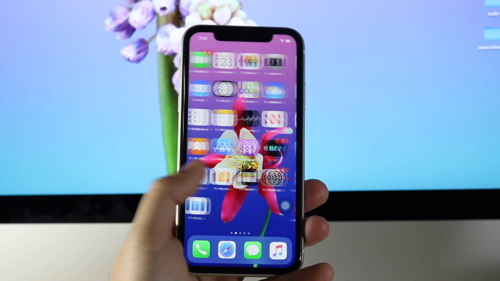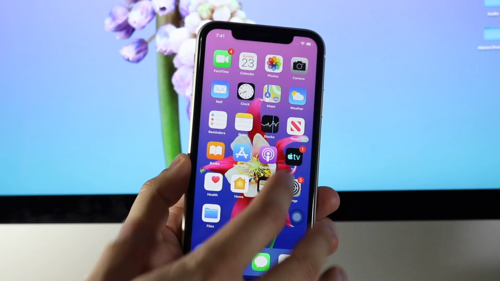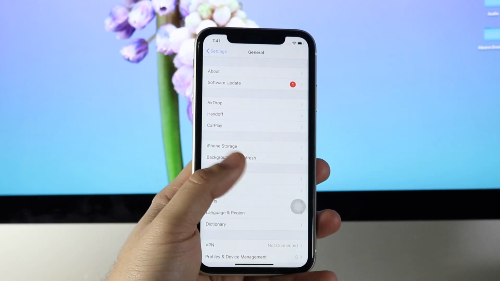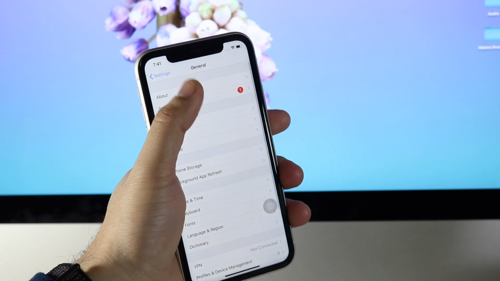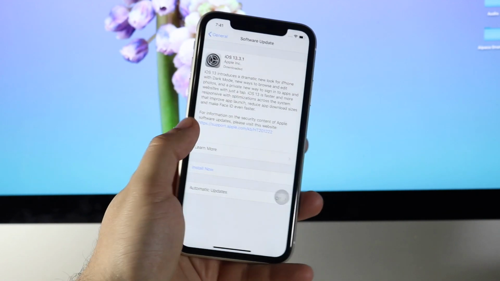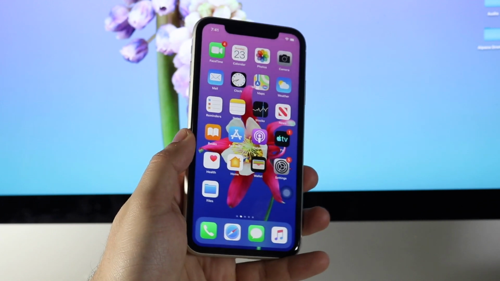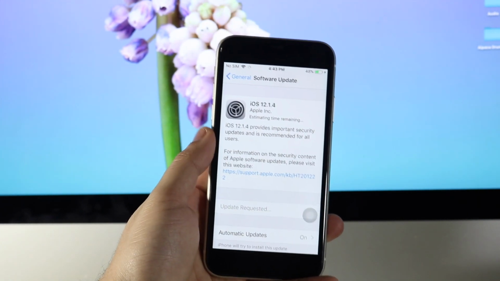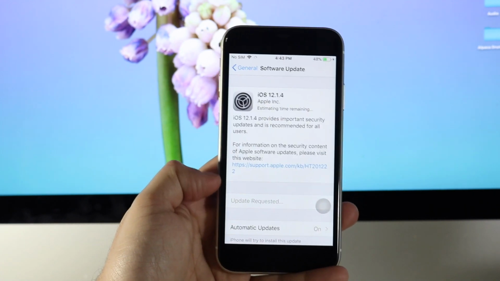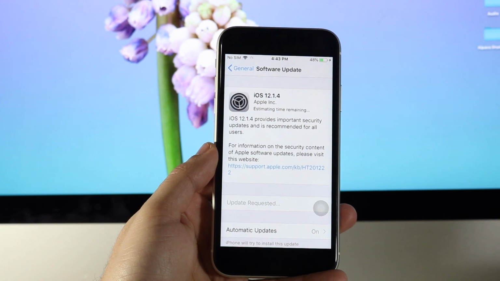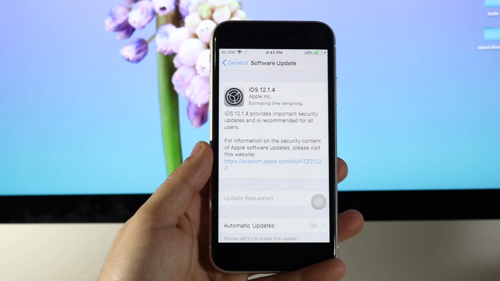You might have just run into a situation where, for some reason, every time you try to update your phone, you get an issue where it says estimated time remaining, or you can't even update your phone at all. As you can see, on mine it completely works. I can click install now and update, but I don't want to because I want to retain my jailbreak. But I've had many cases where I'll get into a situation where it says estimated time remaining and update requested, but for some reason I'm not able to get through. There are a few ways to relieve this and actually fix it overall, and it's really, really easy.